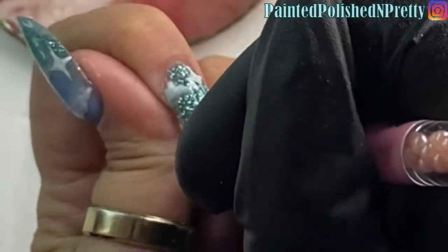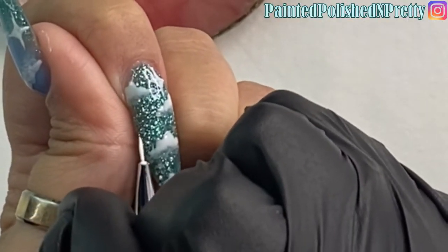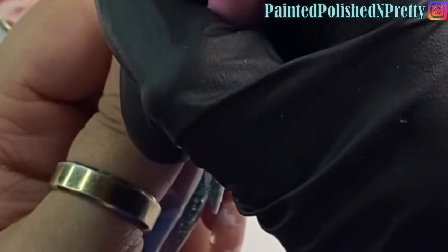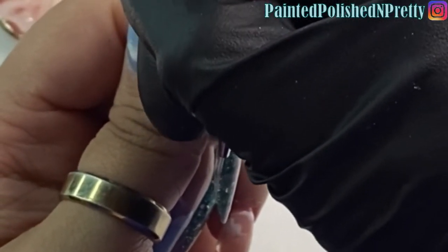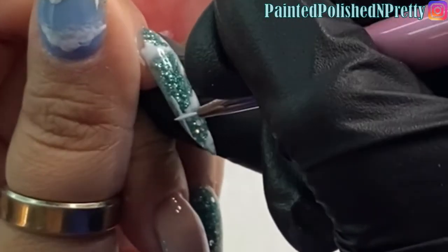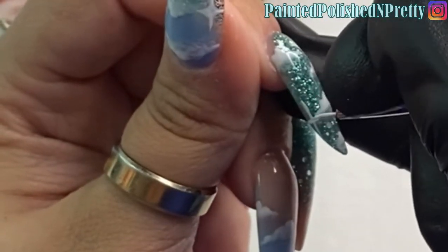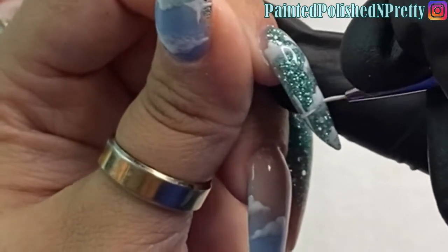Now this one I'm gonna do right on the edge of the nail. And I wish I would have placed this more towards the center of the nail, because after I get all of these applied, I'm going to apply little pieces of bling in the center of these stars. And so for this one, the bling ended up being right on the edge of the nail, and it kind of throws the shape of the nail off.